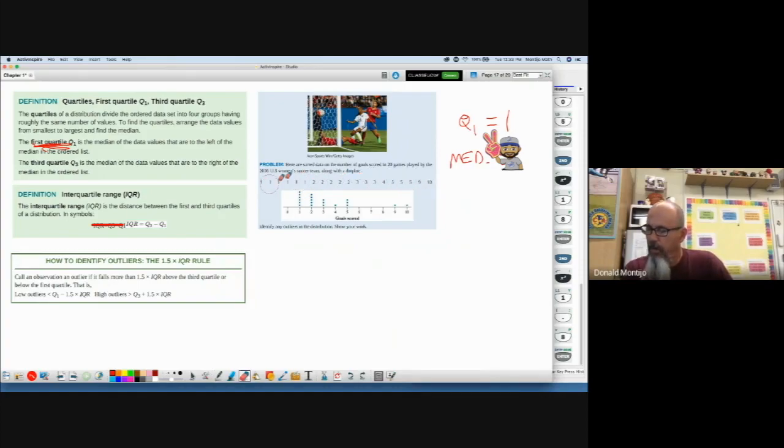All right. Well, what if I want to find quartile 3? It's the median of the second half of the data. So remember, there's the median, and Q3 is the middle of the second half. So for Q3, let's cross them out again. Where's the middle? Oh, it's halfway between 4 and 5. That's 4.5. So my third quartile would be 4.5.